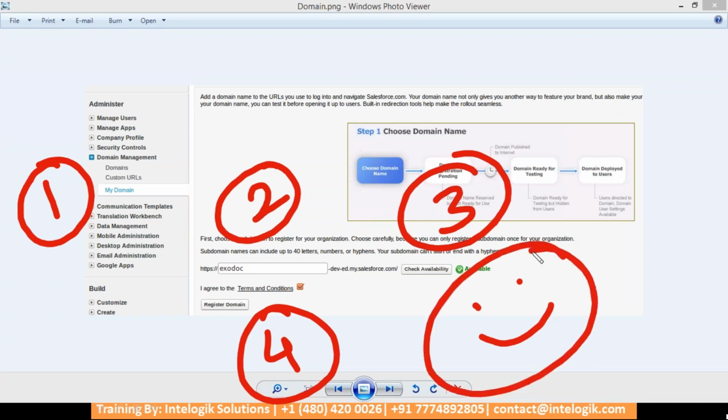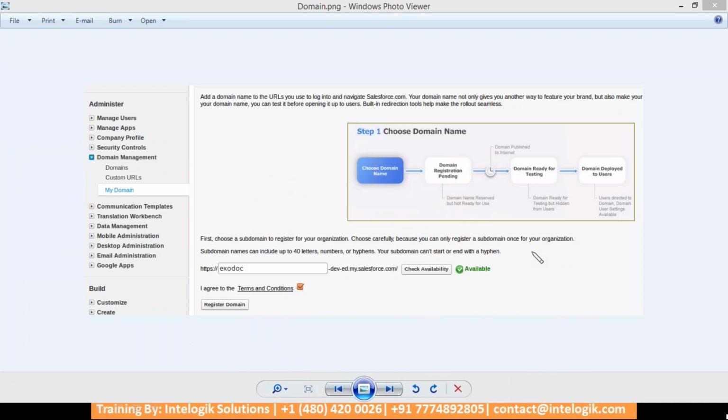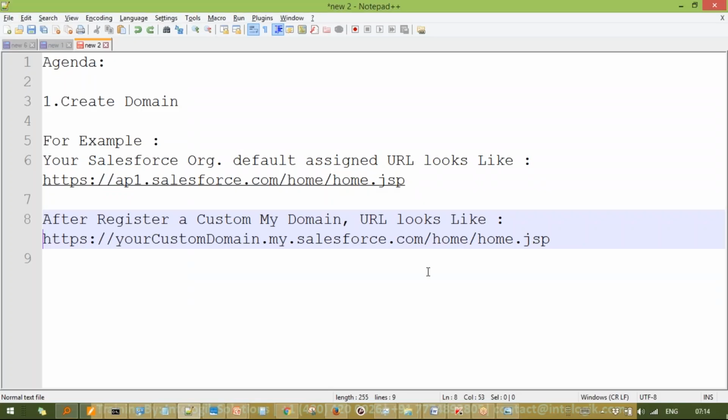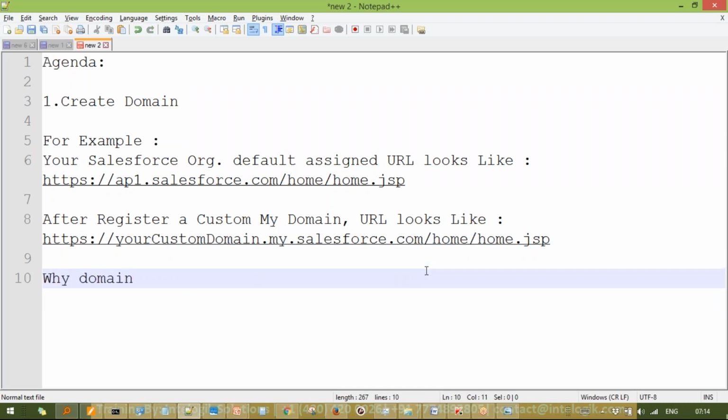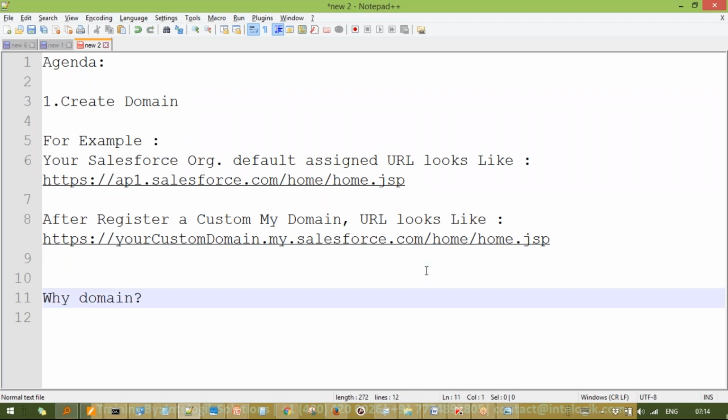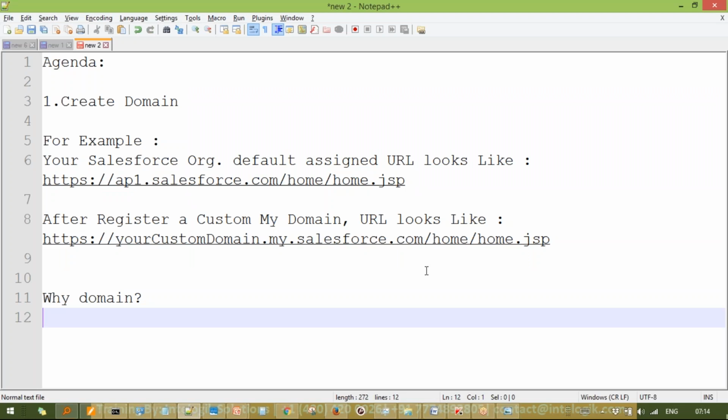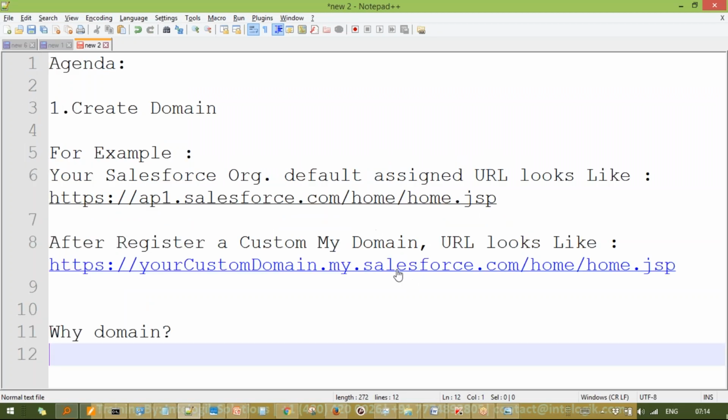Okay, so this way you need to first of all create your domain, otherwise you cannot do any programming in Lightning. Please note, you cannot do any programming, you must create a domain. So do this, or you can do this later also, and then let me know whatever difficulties you're finding. Now the next thing is, why domain, like why we need the domain. What is the benefit of domain in Lightning, or what is so important that we cannot do anything in Lightning without this.